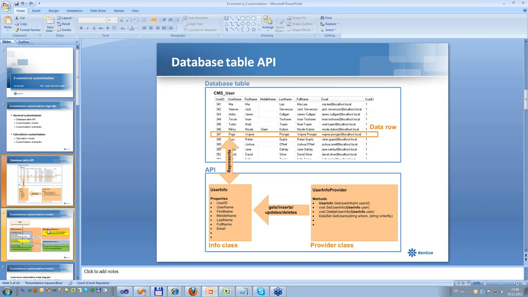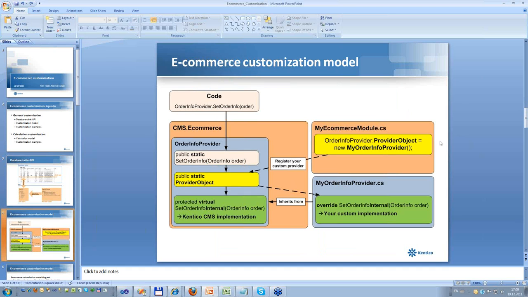So if you don't have a question, let's move further. Here is the scheme of the customization model in version 6. I've already written a blog post on our DevNet where I mentioned also the previous model in version 5.5, because the customization model in version 6 is different.